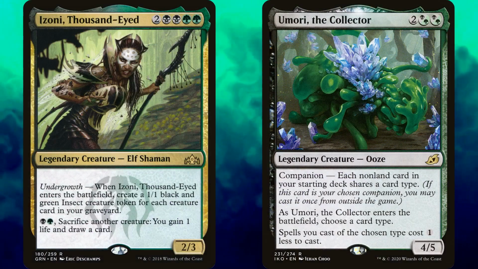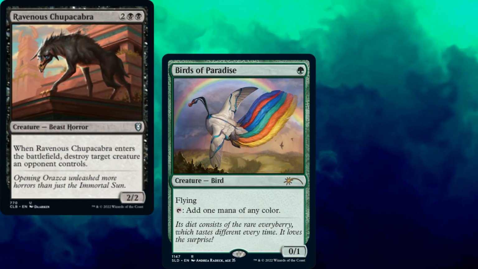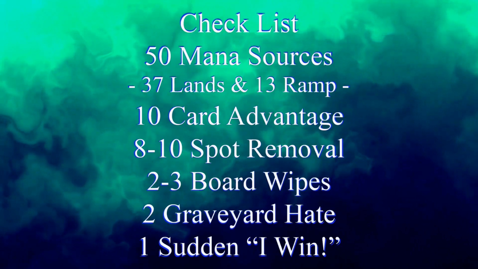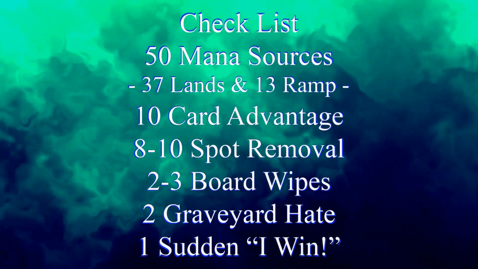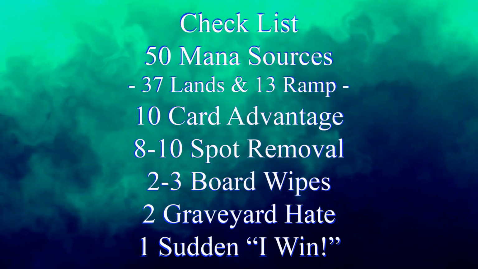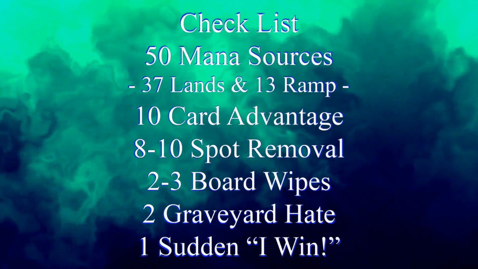Steve specifically wanted an all-creatures deck, so that's what we're building today. Which means we'll need creatures who act as spot removal, creatures who act as ramp, and creatures who act as card advantage. Good thing we've got our handy-dandy checklist. 50 mana sources, usually split between 37 lands and 13 pieces of ramp, 10 pieces of card advantage, 8 to 10 pieces of spot removal, 2 to 3 board wipes, 2 pieces of graveyard hate, and 1 sudden I win card.